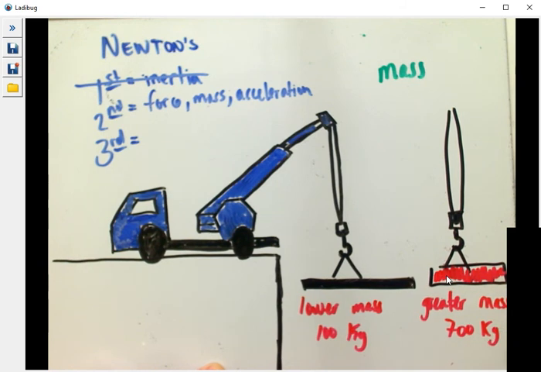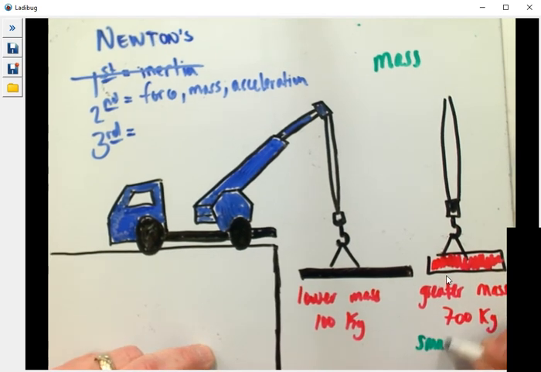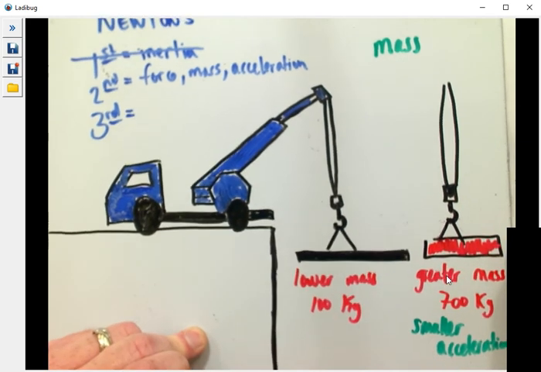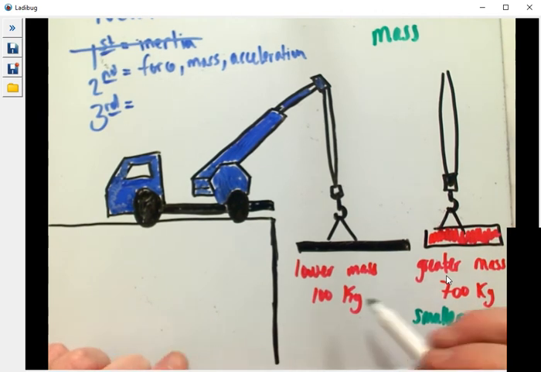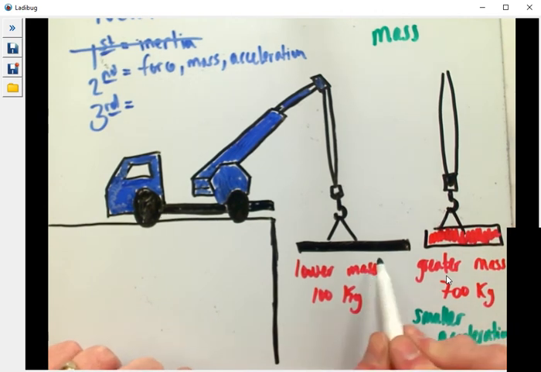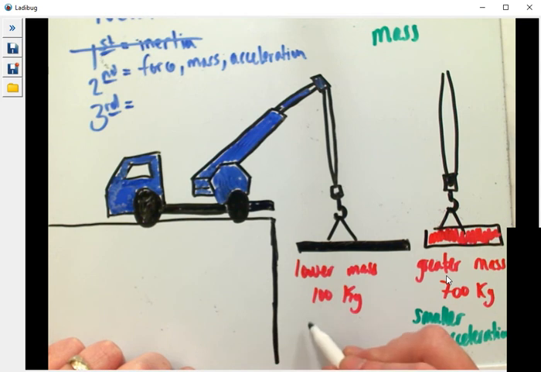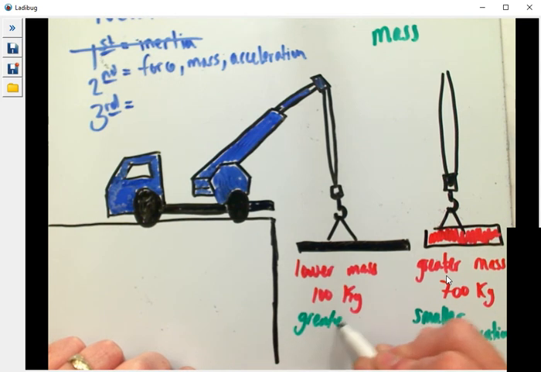to it. So if we were going to move these objects, the object with the greater mass is going to have a smaller acceleration. And that makes sense. If we want to move something that has more matter, more stuff in it, it's going to move at a slower speed. If you compared it to a piece of metal or a metal bar with a lower mass, it's going to have a greater acceleration.